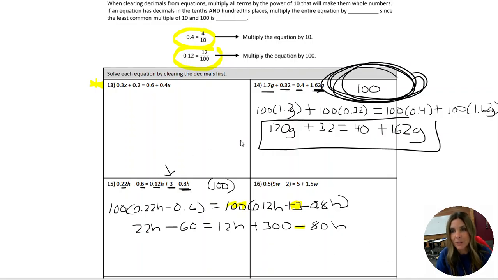Okay, so now you've learned a new skill. And what I want you to do next is the practice part. It says solving equations and inequalities, clearing fractions and decimals practice. It's the second part of this. So we didn't go through all of the notes, and that's okay. Just go ahead and skip through to the practice.